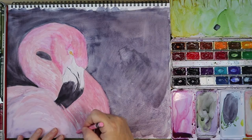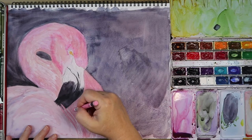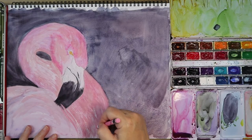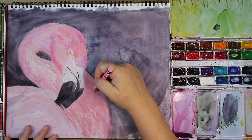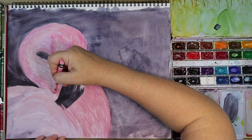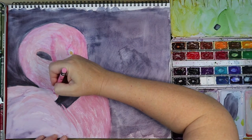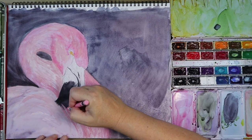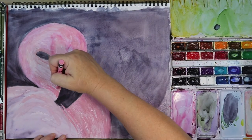I used a lot of it. Doesn't have a point anymore. I'm gonna finally have to sharpen them. Pull up the colors I used. I used pink. And I used... Oh, I need a light. I turned my light off so that I could see better to do the voiceover.